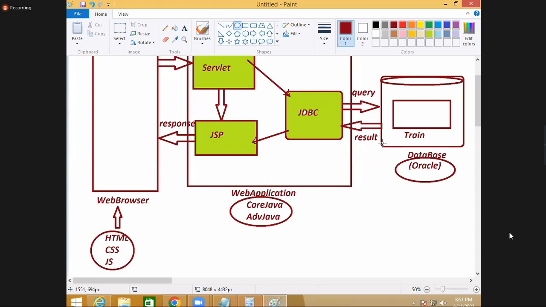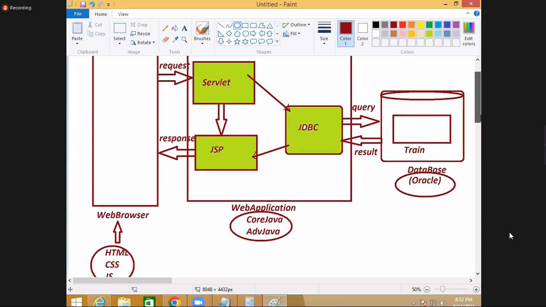If you cannot write one application in full form, taking a request from the web browser, generating one query and running it on the database, collecting the output and reconstructing the output in the form of JSP, if you can do that process on your own, sir, I am doing, then you are eligible for the market. Understood now? That is your target. 2 months time for you. Set the target and travel it. This is a day 2 information to you.